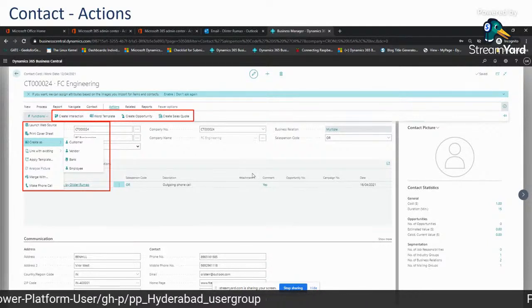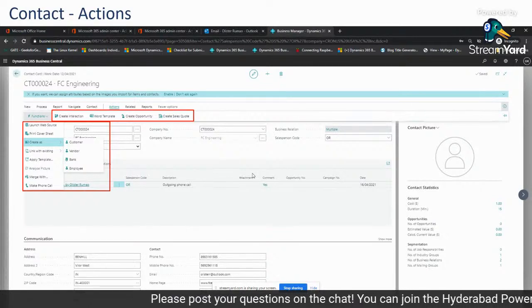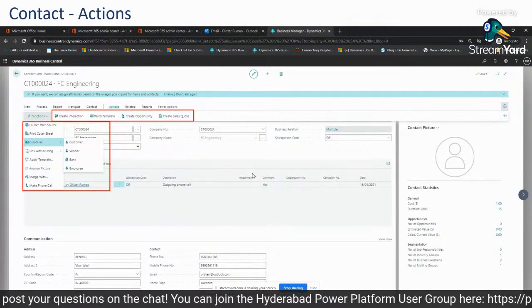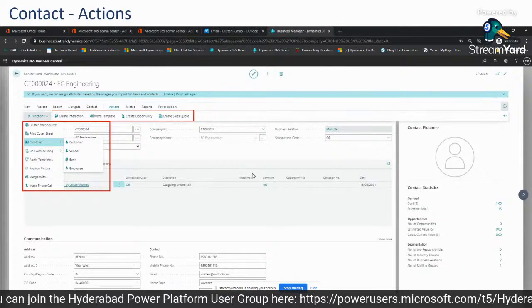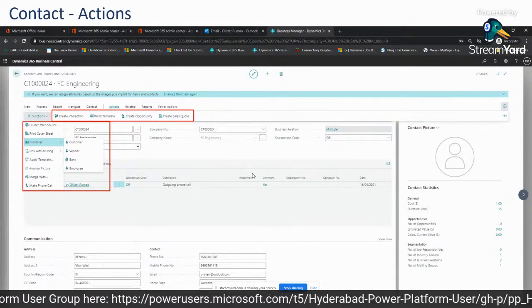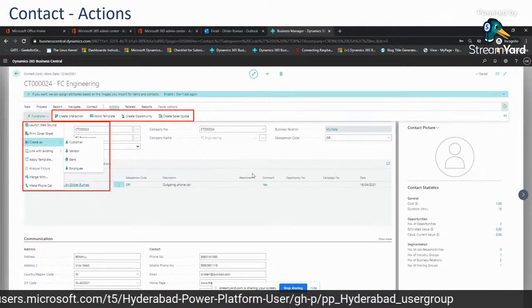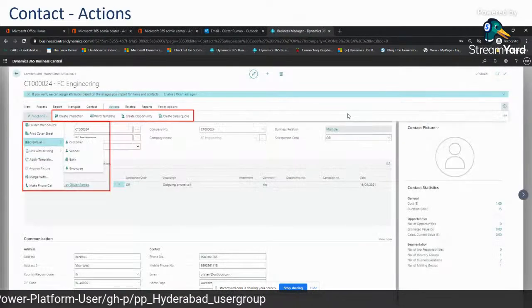Similarly, let's say a contact is not always required to be created from customers or vendors. Let's say I have a new opportunity that is going to come up. So what I'll do is I'll create a contact for that person here, and from that contact person I can create an opportunity, understand what the potential customer needs, and see if I can convert it into a sale. Okay, moving on.